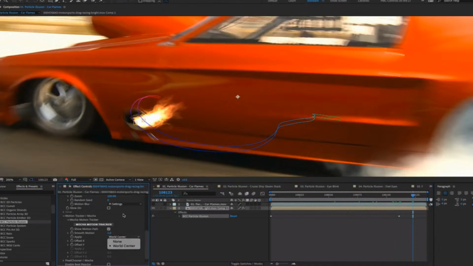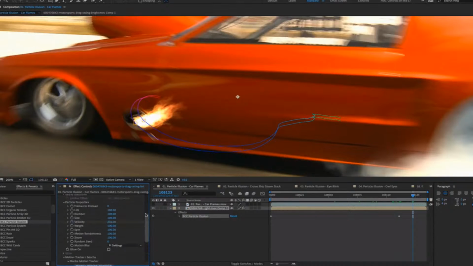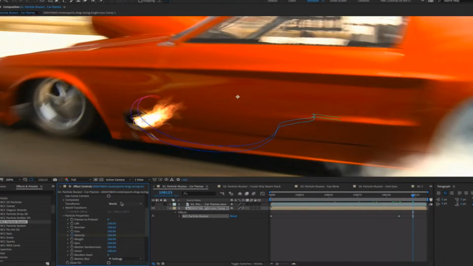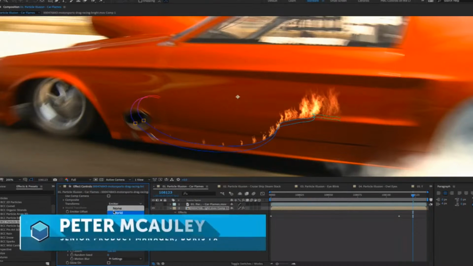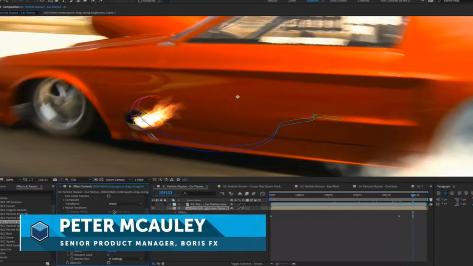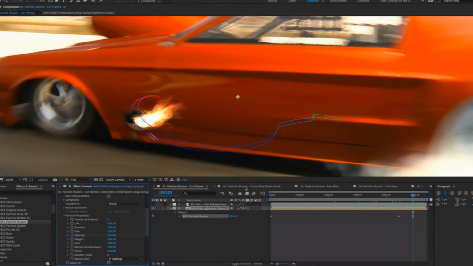And sometimes you're going to want to track a world, sometimes an emitter. So for instance, if I come back up to the top and choose the emitter, you can see why I did not choose the emitter for this particular project, because it tends to streak out, and you don't get the result that you really wanted, which was to make the flames track onto the car and not drift off, because flames have a birth and a death, so they tend to move over time. So that's that car. That was a piece of cake.